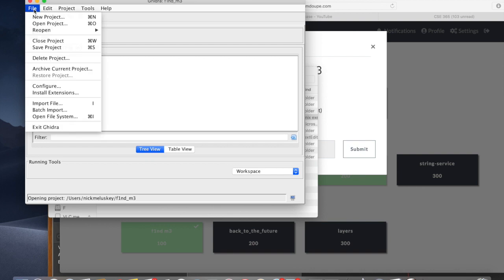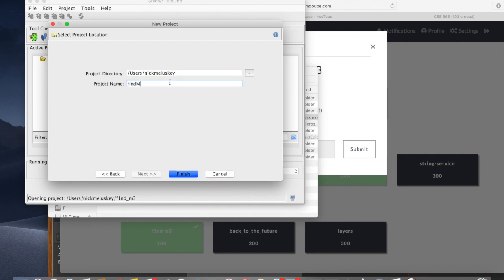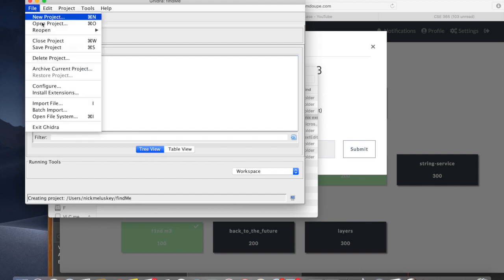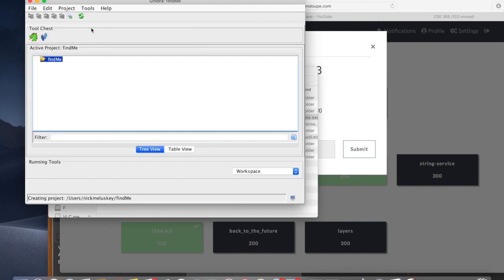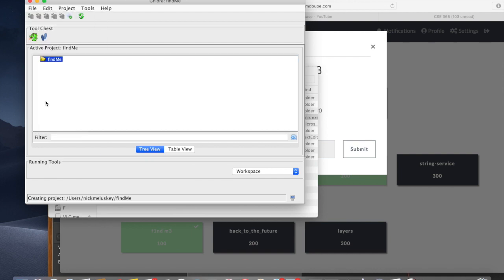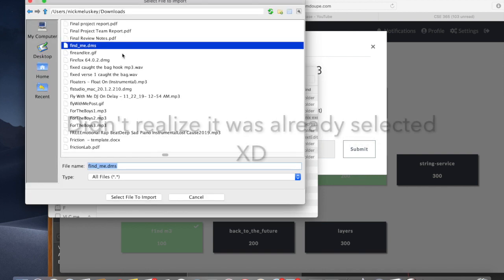So I made a new project in Ghidra, non-shared project. We'll call it Find Me because I already have another one with the actual name. So Find Me, and then we go to edit or file, import file, and then we look for our download.